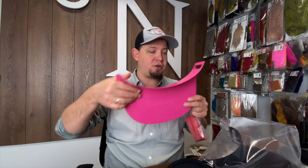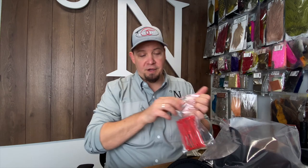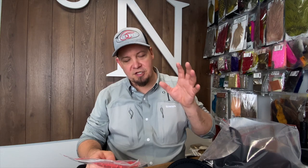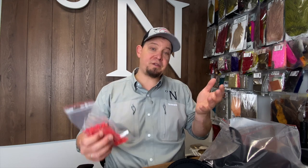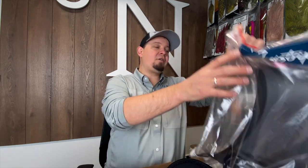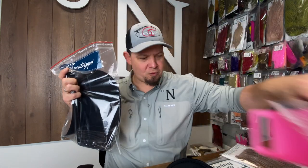It's a really good alternative for the stripping basket, for the line basket, because this is more versatile and can be used a lot easier when you're fishing in streams or fishing for salmon or fishing on a lake or in a boat or stuff along those lines. So Flexistripper now available in three awesome new colors.